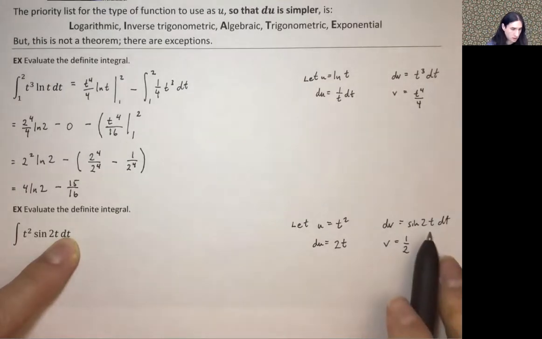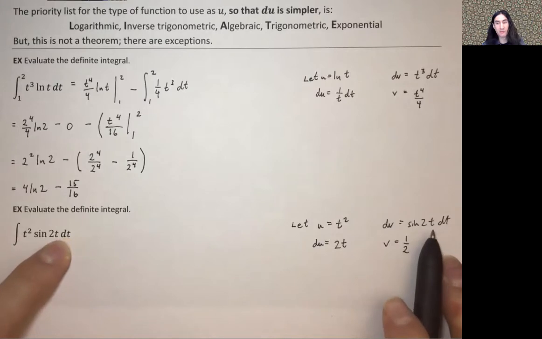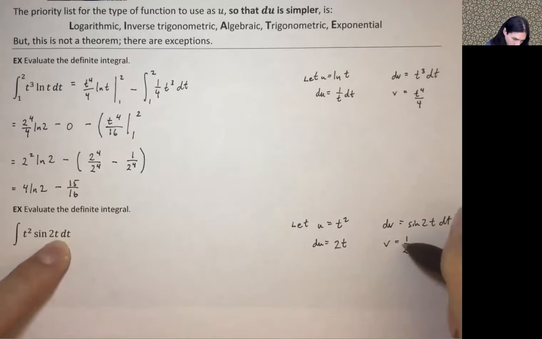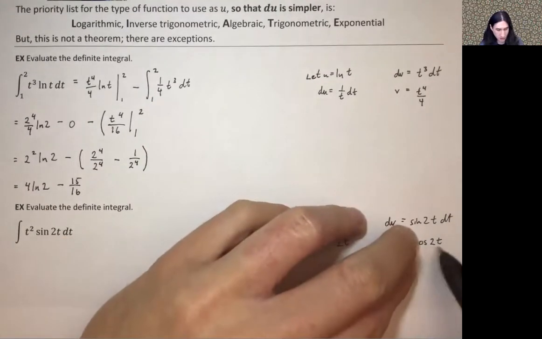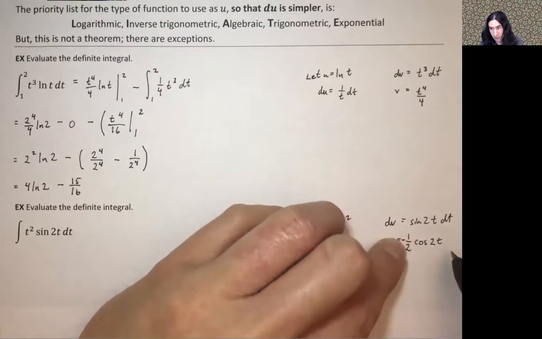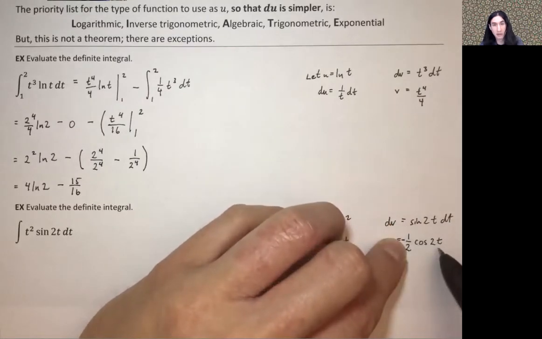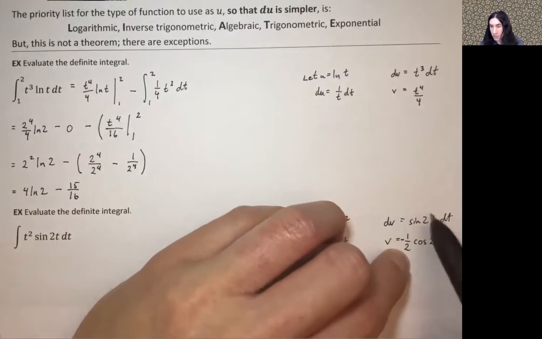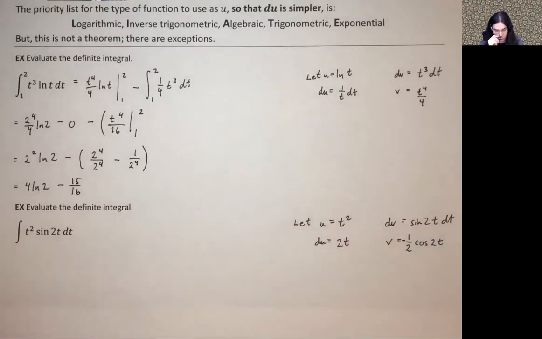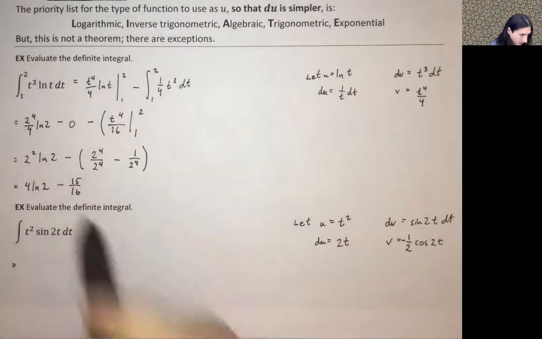So this would actually be a good step for, if someone were critiquing my work. There's a lot of non-trivial calculation that goes into this one right here. We can check it now that I've written it down just by looking at it. What do you get if you take the derivative of cosine? Minus sine, so the minus cancels out, and we've got the sine. And then by the chain rule, you take the derivative of what's inside, so the 2 comes out and cancels out. So this is correct, but there would be some work there using, for instance, u substitution to figure that out. So let's go ahead and substitute that in.